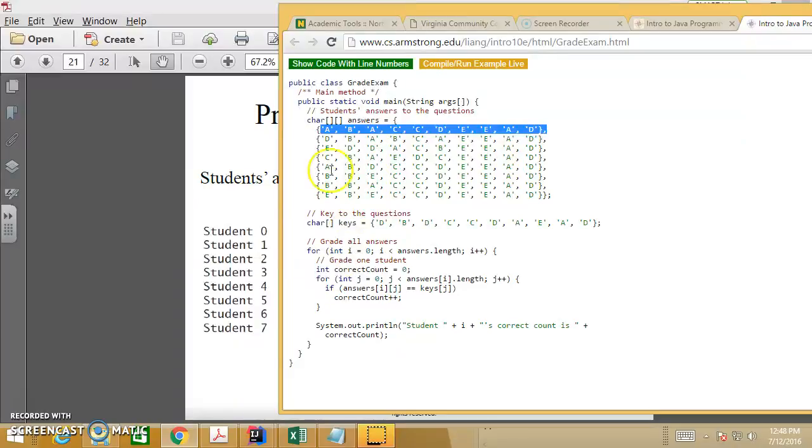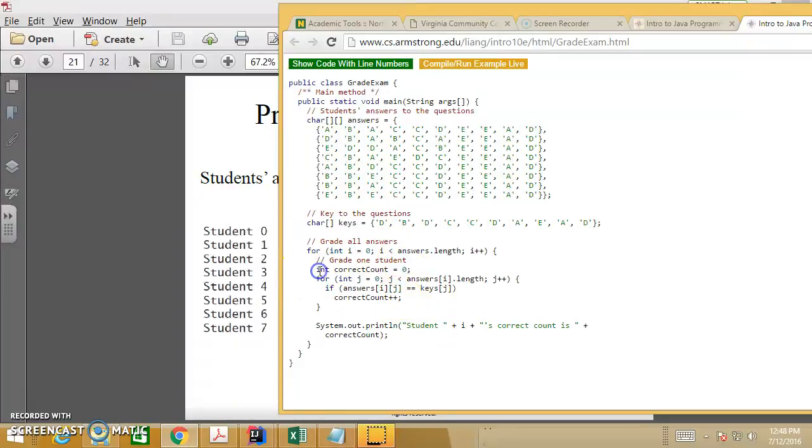So this is called answers, for each row, and we compare if each row equals the key. So we have arrays to compare to the single-dimensional array key. So if they are equal, then we count the score, correct count, initialized to 0 first, and increment it.